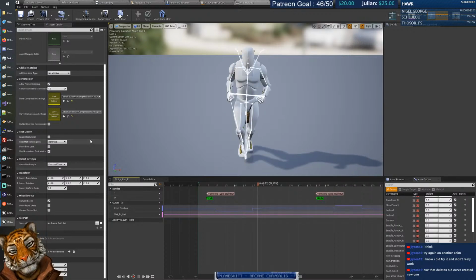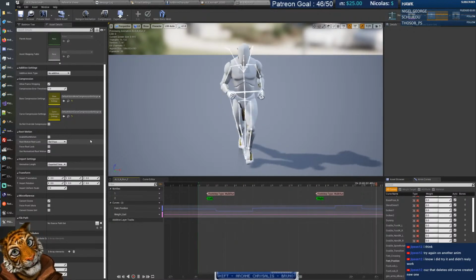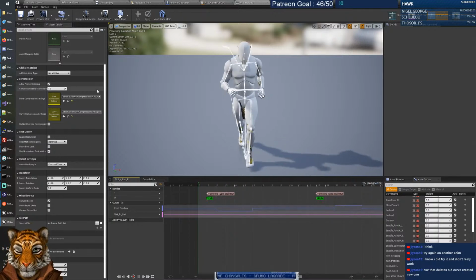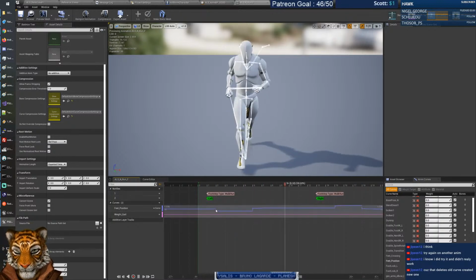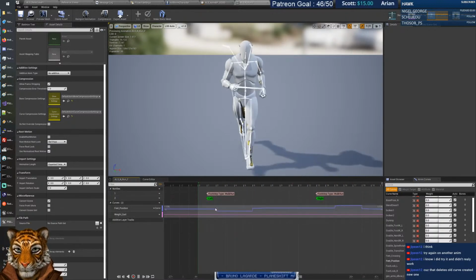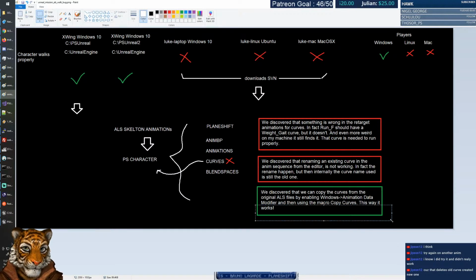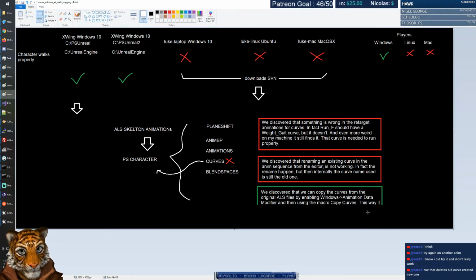To do it for all of them, well, actually I just click on copy, but I also need to fix the tangents, because this is missing. So what I need to do is macro copy curves, and that is actually not enough, unfortunately.